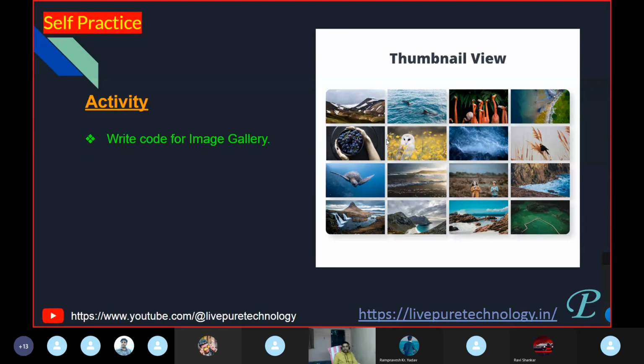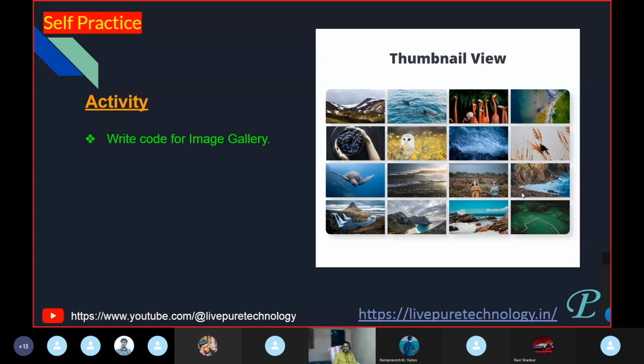You can use the br tag or any block level element like div, and then you have to make the curve on the last image. That type you have to practice. We already designed something like this previously. You can practice. This type of scenario you will get in real time.